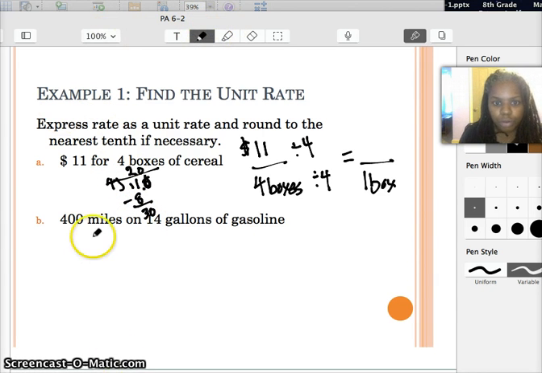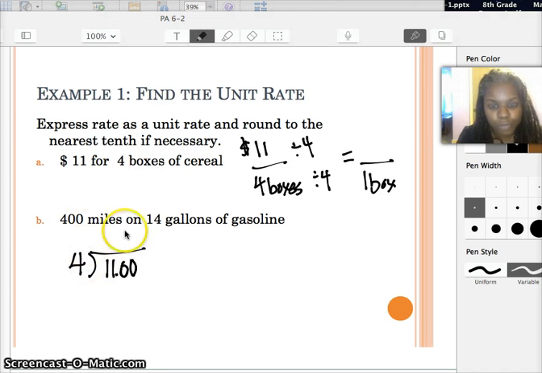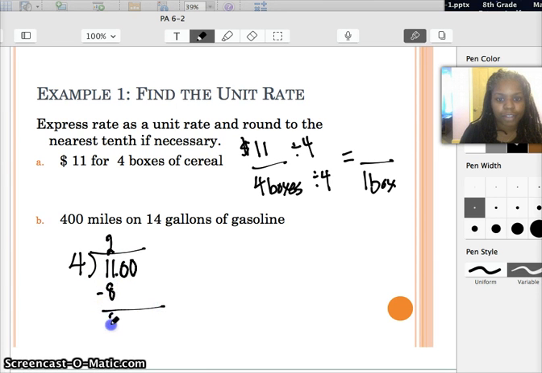Let me do better, hold on. All right, here's a better setup. 4 goes into 11 2 times. 2 times 4 is 8. When I subtract, I'm left with 3, which lets me know 4 can't go into that, so I did it enough times. But 4 can go into 30 after I drop this 0, and this is a decimal. It goes 7 times. 7 times 4 is 28. Subtract, we've got 2, less than 4, so we know we're doing it right. 4 goes into 20 5 times, and we are done.